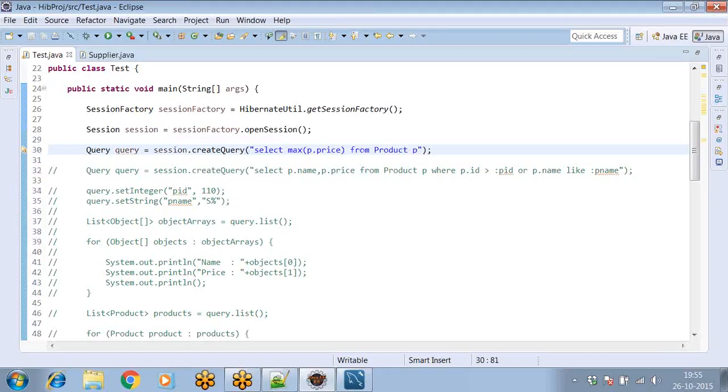That's it. So this way we can write an aggregate function. It almost looks similar to your SQL query, right?